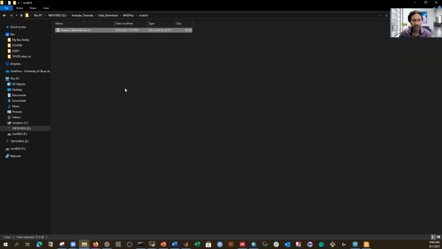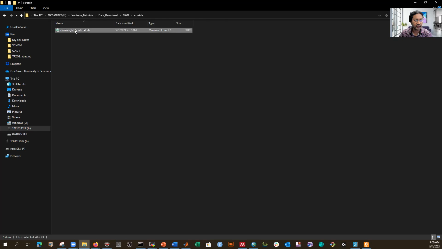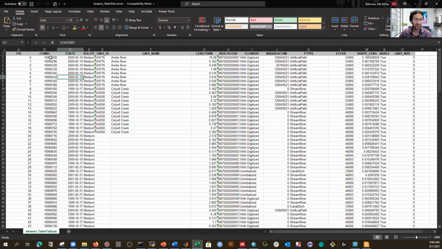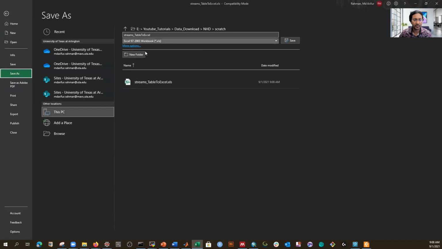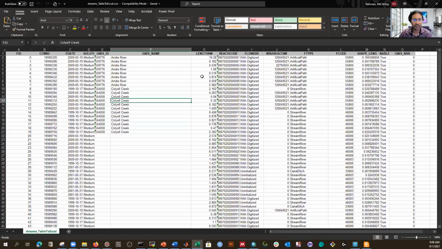So if I go to that directory, see, there NHD, and it created that scratch, and you can see the stream table, and you have the Excel file. See, we need that one, right? The second column should be COMID, and we have the COMID. Okay, so that's that. This is how we can convert, and you can save this file as CSV as well. You can select and save as CSV, comma delimited. Okay, this one, you can save that. So now we have the CSV and your format is ready, right?